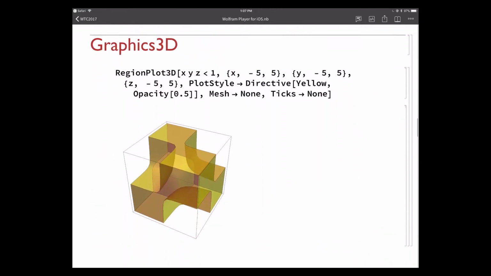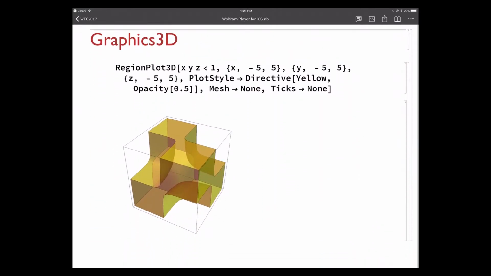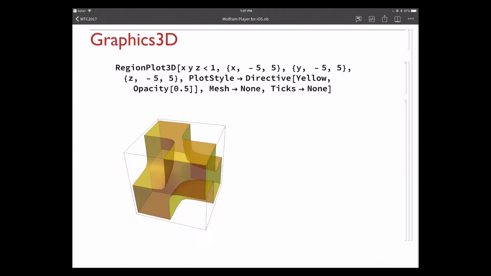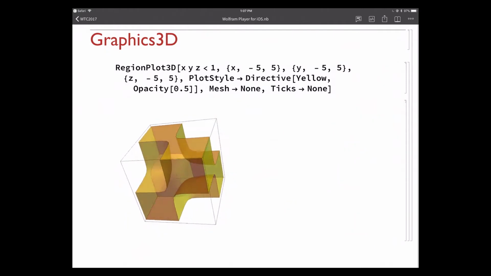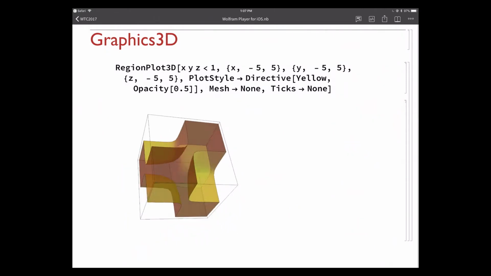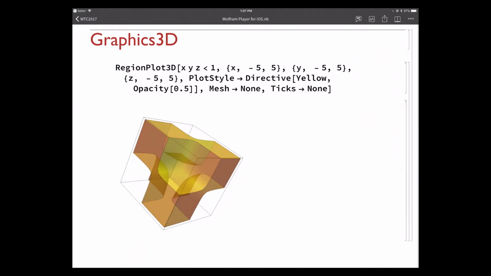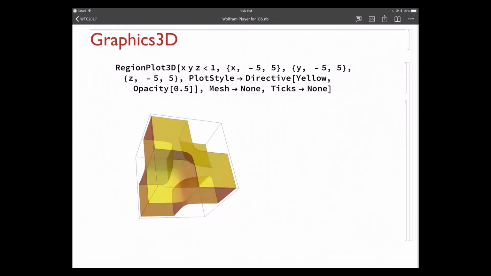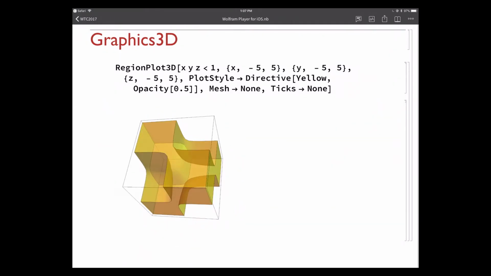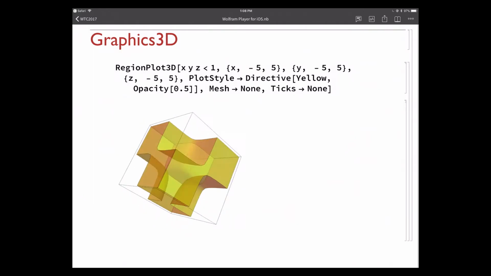Graphics 3D, same sort of thing, and this also has the feature where we can rotate the 3D graphics. We can toss them so you can get it going, and then it will keep going for a little bit. What are you actually manipulating? Well, just a single finger will rotate it, and then you can toss it.